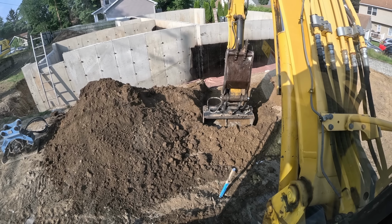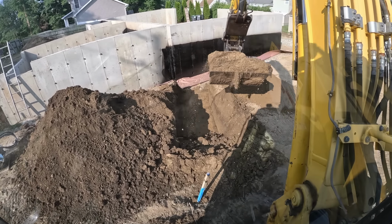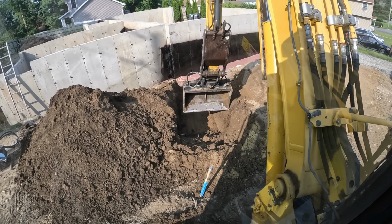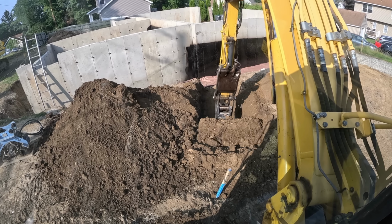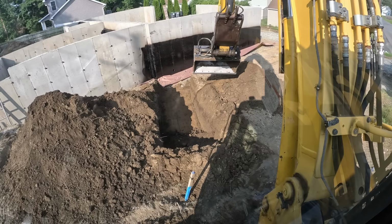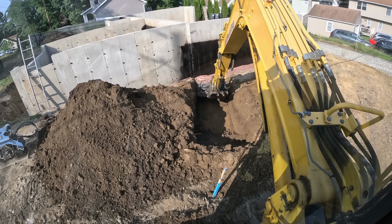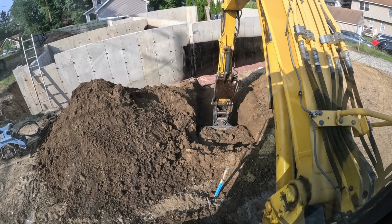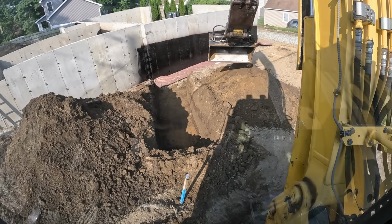So like I said, I'm just digging it backwards, so you got to be careful when you do this because you could clip the valve and pick it up and break the copper. So you don't want to dig crazy going to it, that's for sure. Got the smooth bucket, tilt bucket on for that reason too. I didn't even bring the tooth bucket, no reason. Got the compactor here. So when we come up in lifts in that garage and porch, we'll be all set with that.